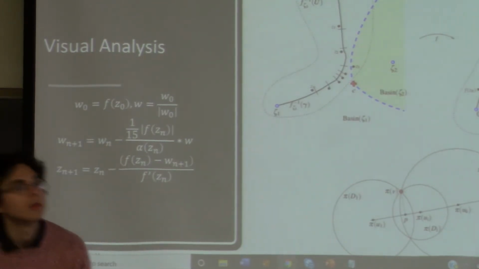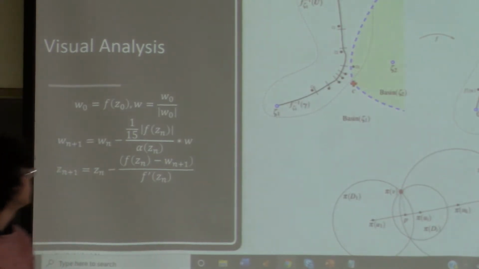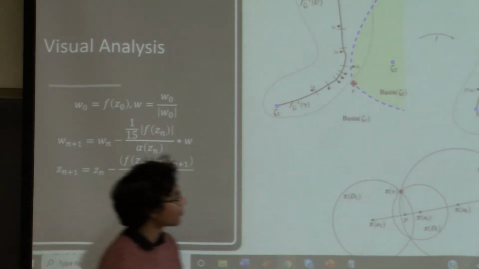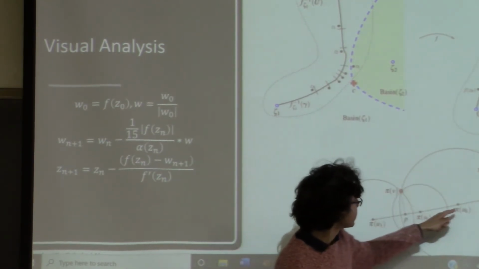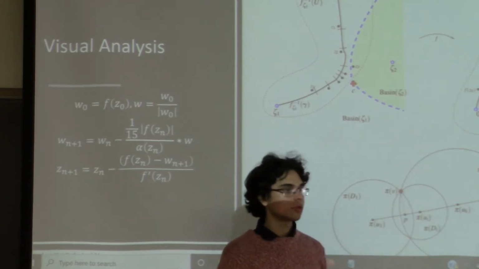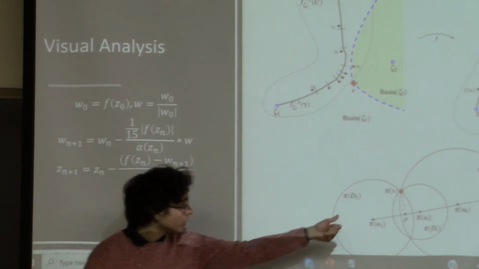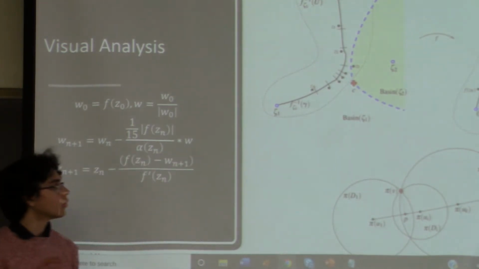What's up? So in the algorithm for finding W(n+1), what is the significance of the 1 over 15 term? Oh, right. So the 1 over 15 is some constant value you have to use. When I was reading the research paper for this, they found that this constant works, that it always works. So you want to have some radius of convergence here. This is a demonstration of what this radius looks like. Once you find this radius, you still have to go a few steps down. So you still have to minimize it a little bit. That's what the 1 over 15 is. No matter what you find this root value to be, you still have to go 1/15th of that distance. And that will work 100% of the time.